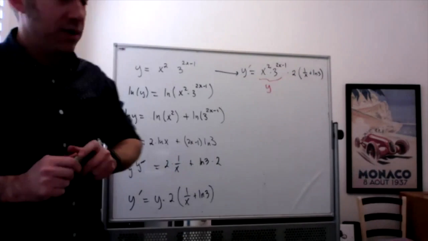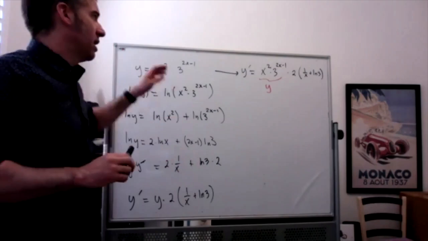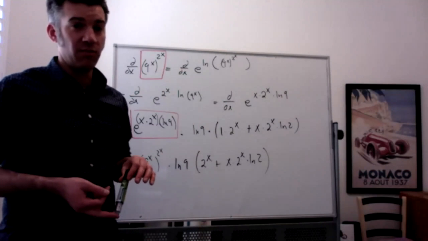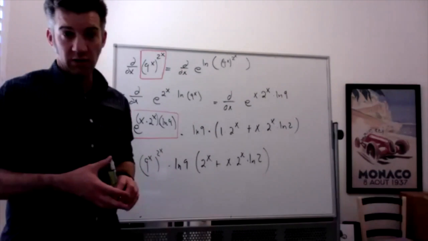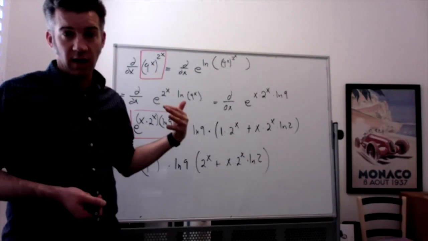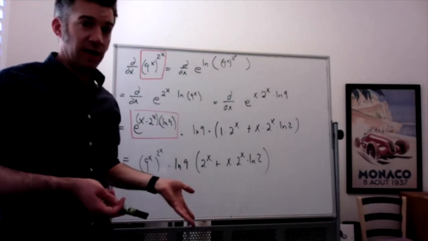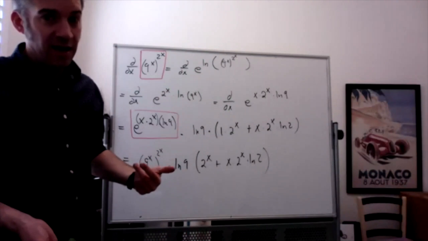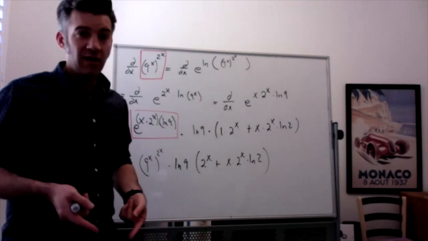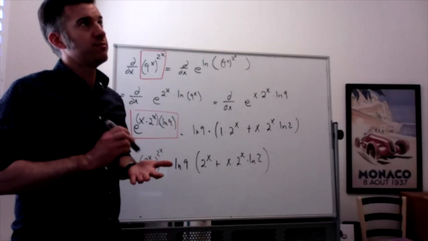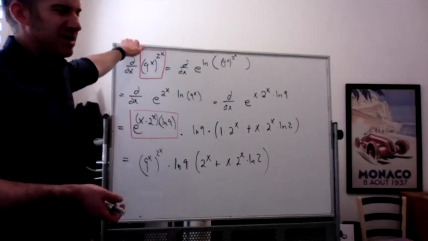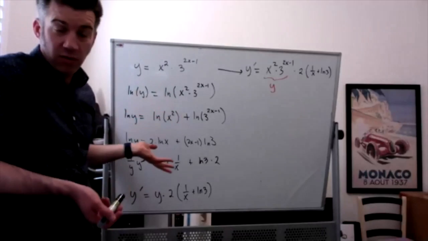So what I really want to emphasize about any of these kinds of problems is, although there's technically some super bizarre formula you can memorize, you shouldn't. You should use this process, where either you rewrite it as e to the natural log of your stuff and simplify that way, or you take the natural log of both sides and simplify the answer that way. Either way, you're going to be dealing with the natural log of this expression and trying to make it look nicer by using the rules of logarithms. Almost exclusively the power rule where you bring down the power, but in this example we also use the product rule. So really kind of all the rules of logarithms.